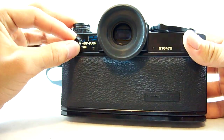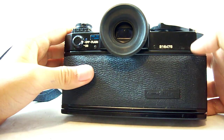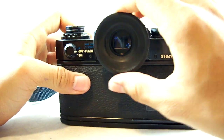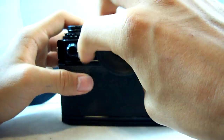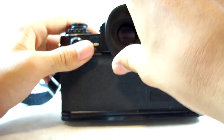On the back you have the on and off flash switch, and you have the serial number. Canon F1 Japan — the back door which is also removable, and the eye cup which is also removable. It's a very good system camera because you have removable lenses, removable prisms, removable backs. You can have all different accessories. Motor drives you can have on here. It's a very complete package.